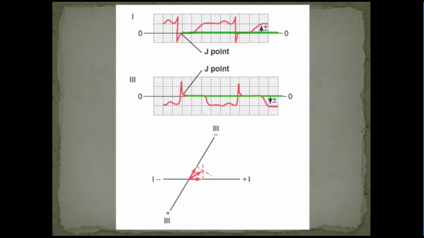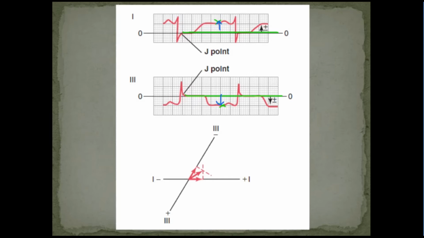Step 3 is finding the vector of injury potential. For this, we have to look at the TP interval, just before the P wave, in lead 1 and in lead 3. Just before the P wave we are marking, and then from the isoelectric line, or the zero reference line, we draw a vector towards the starting of the P wave. This gives us the vector of the injury potential in myocardial infarction.